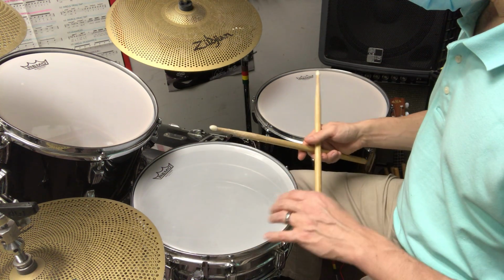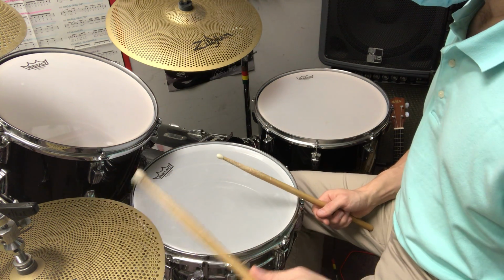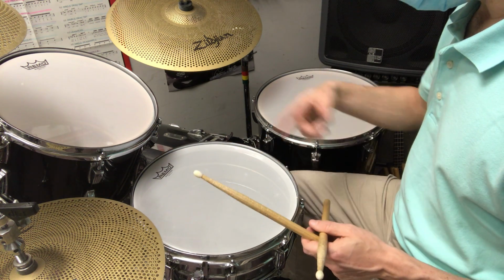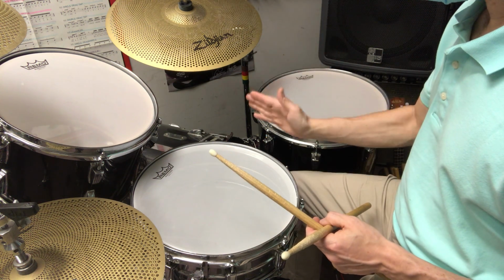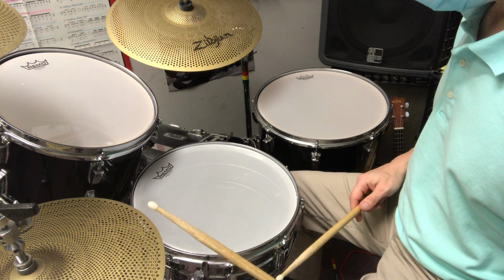Now, on this part, hold up a second. We want to really make sure we don't speed up our hi-hat when we're playing the extra note on the bass drum. This is the part that's really going to make the beat kind of flow and groove. It's adding like the next layer. So we want to make sure the timing is accurate. It doesn't rush. It doesn't speed up. One, and two, and three, and four.